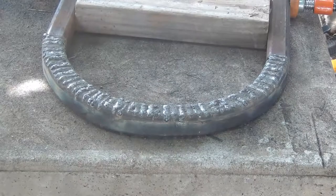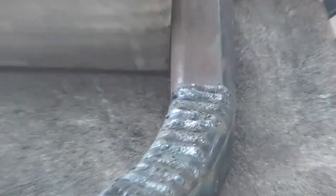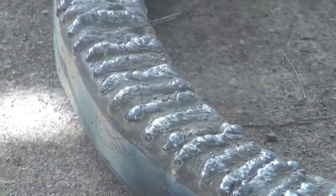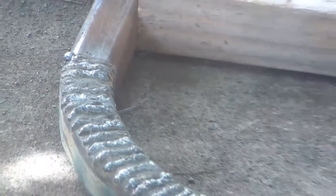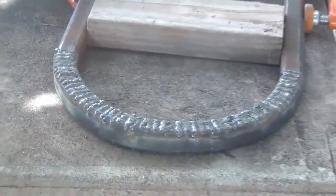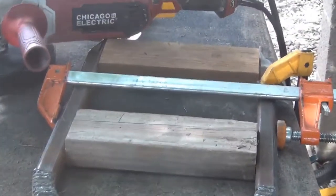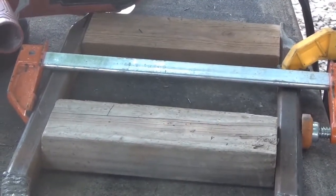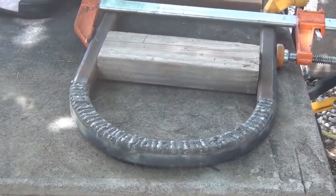Today is welding day. As you can see, I got them all welded up. There's 55 slices there. There's 55 beads all the way around, just on this top side. I don't have anything done on the other side or the inside. There you see, I just clamped them together with 2 2x4s. That's holding it just fine. All right, now all I gotta do is grind it.